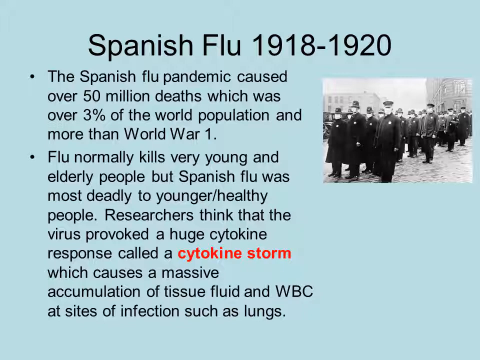And this then causes a flood of these white blood cells into the tissue, into the lungs, and this then causes an enormous amount of tissue fluid to develop in the lungs, which effectively, this accumulation of fluid in the lungs caused people to have much reduced gas exchange, and so they died. And this is actually something that seems to be happening at the moment with COVID-19, but at the moment I think most people aren't completely sure about what's going on with that situation.